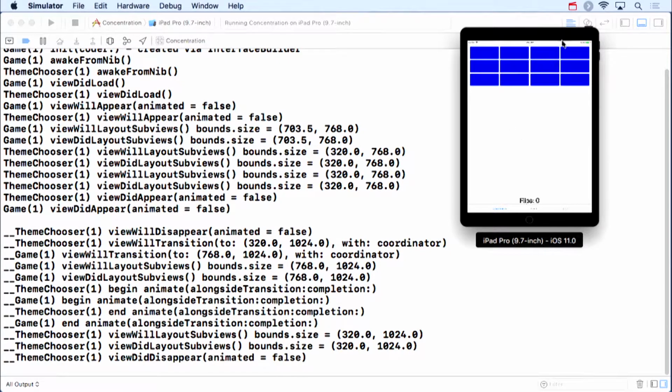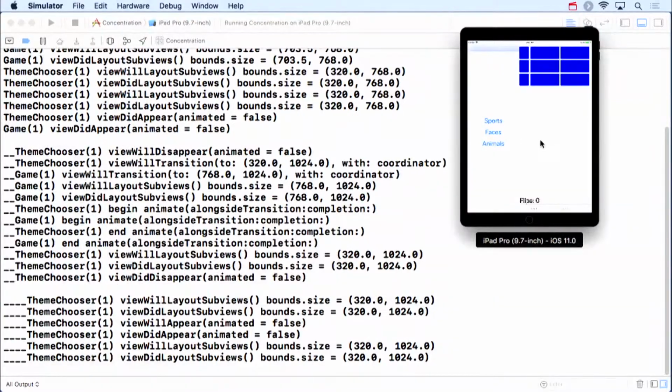See, it's now 768 by 1024, so it got layoutSubviews sent to it. Then the theme chooser also got its size laid out for some reason, and then it disappeared. Now if I drag it out, let's see what happens. Now I get the subviews laid out, and viewWillAppear and viewDidAppear for the theme chooser. You see what's going on here? As this is happening, it's telling us exactly what's going on.